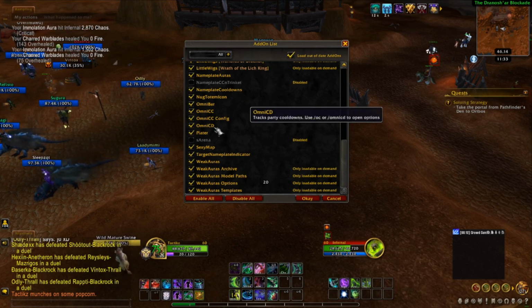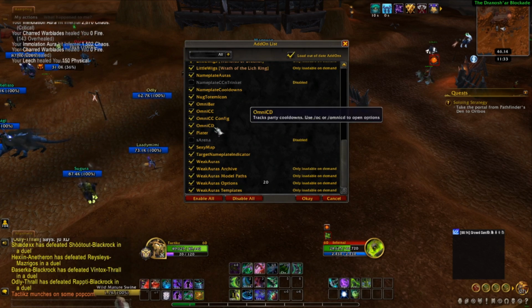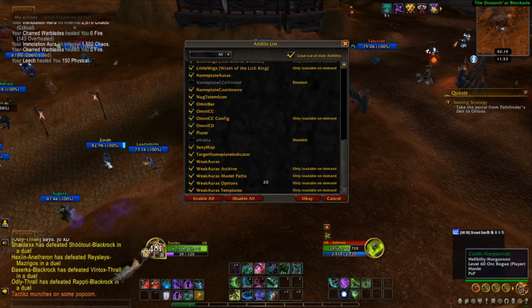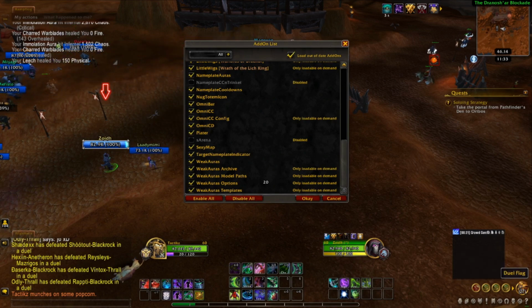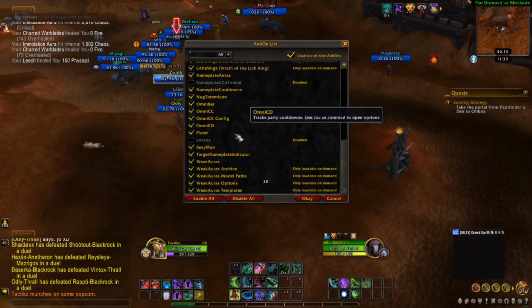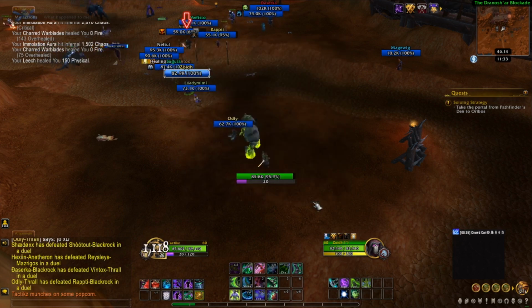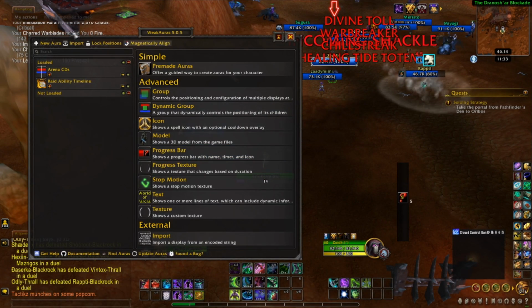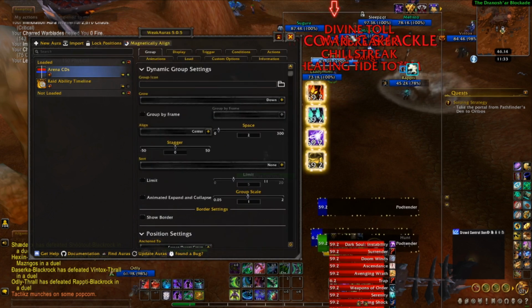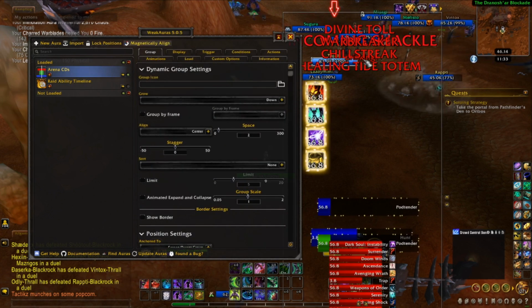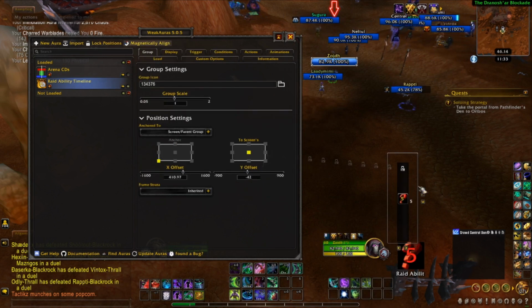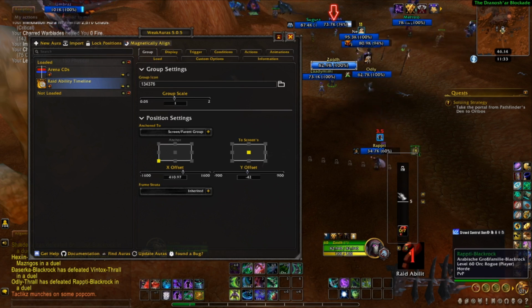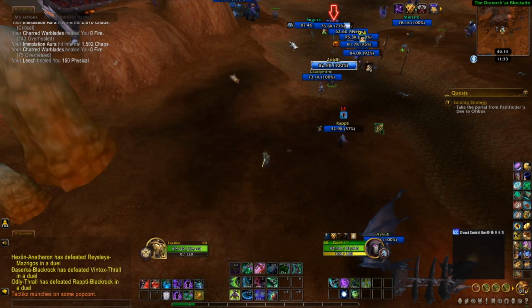OmniCD is the same as OmniBar, just for your own teammates, so you can see if your teammates have cooldowns ready. Target Nameplate Indicator makes this red arrow above the nameplate just to see the position of the target a little bit better. And WeakAuras, everybody knows WeakAuras, so type /WA in chat and you can import WeakAuras. The WeakAuras I like to use are the arena cooldowns from Mess and Raid Ability Tracker for boss mods, which makes it in a nice timeline, clean to see.